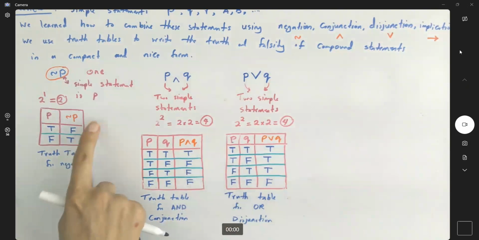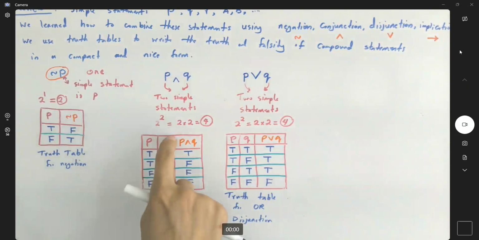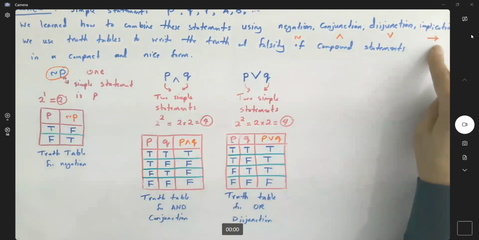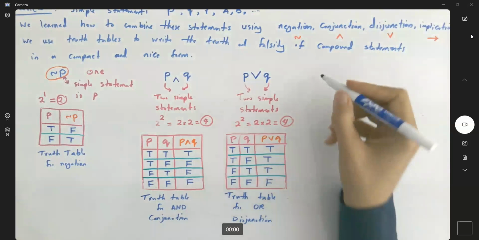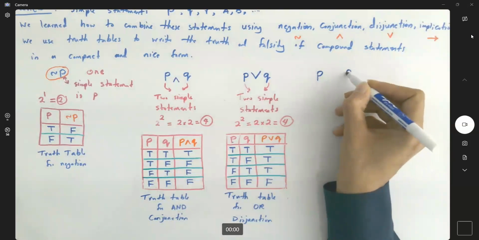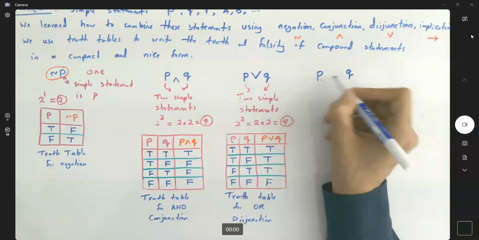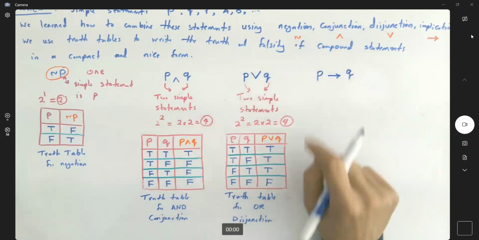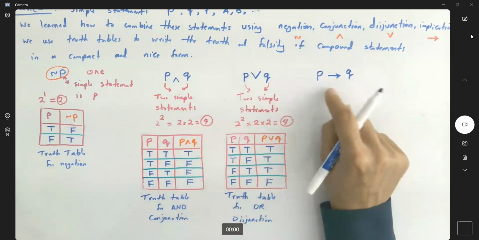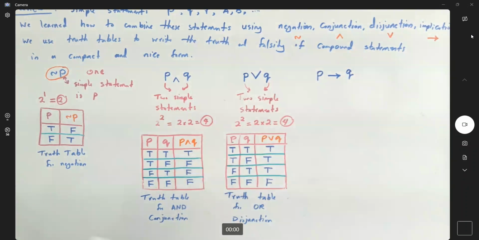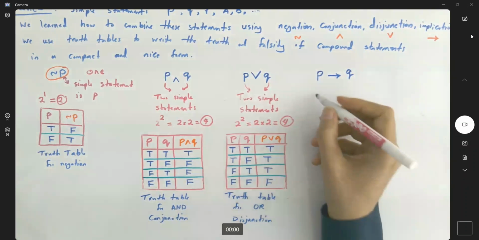So we already memorized 3 tables. The next one is for implication. We have two simple statements, P, Q. If P, then Q. As usual, you have two simple statements. You get 4 combinations. I'm going to write the table down here for you.